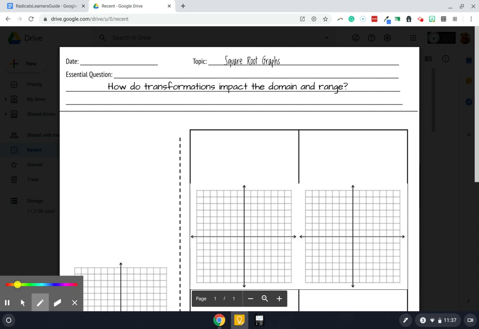We are taking our last chunk of learning for this particular unit and using it to look at square root graphs. So we could look at cube roots, we could keep going higher and higher, but we're just going to focus on square roots. And specifically, we're going to talk about transformations. In other words, moving it left or right and up or down, talking about how that impacts the domain and the range. So two key vocab words: domain, of course, tied to the x values, range tied to the y. I promise I will go back and talk about that again.